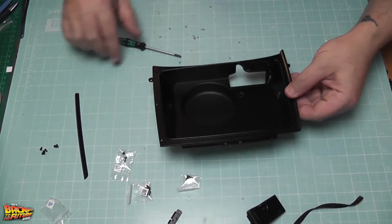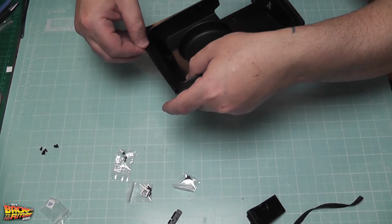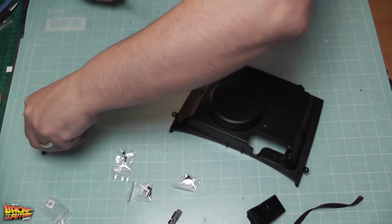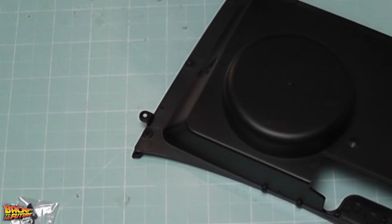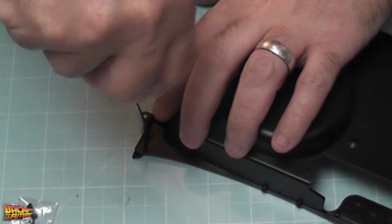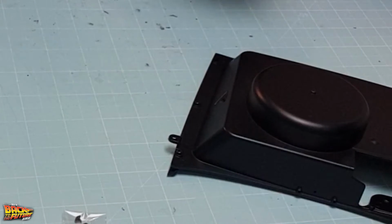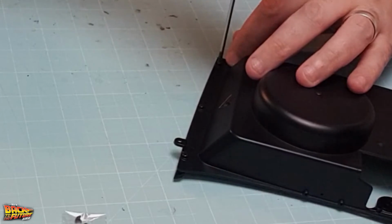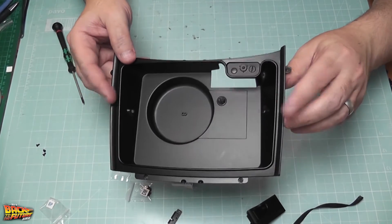Now we just need to do this side as well. So let's get this one on, making sure we get it the right way. Just like so. Now we can do exactly the same as what we did on that one. 3 more BP screws. That one on. Last one is going in this top hole just here. And there you are. We've got both of the side trims on there.